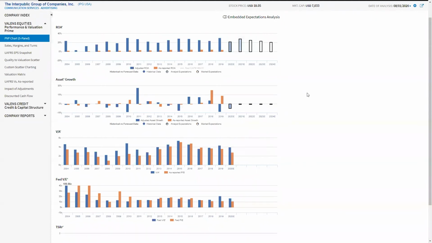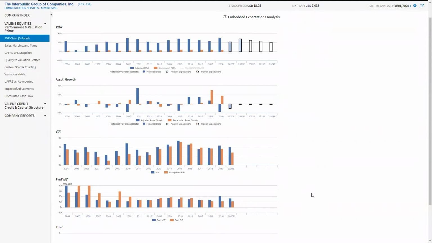Just intuitively, the higher your return relative to your cost of capital, the higher multiple I should want to pay for your business. Because if I have a required rate of return of 5%, let's say, on a real after-tax basis as an investor, and you're generating a 20% return, well, I can pay up to 4 times the value of your assets and still know that I'm going to get my required rate of return, right? Because I need a 5% return, you're producing a 20% return on $100 of assets. If I pay $400 for that same asset base, I'm going to get a 5% return. And so there's a very strong relationship between this metric and ROA.